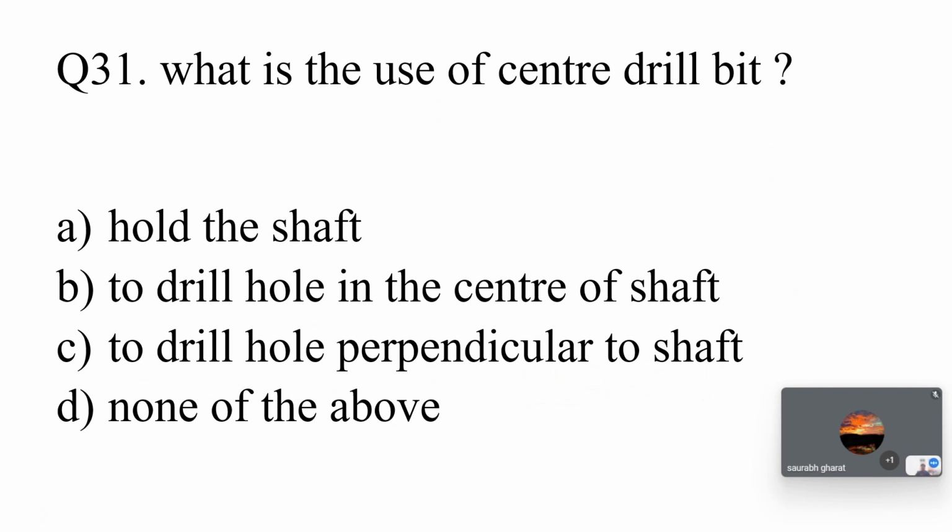What is the use of the central drill bit? So why do we use the central drill bit? For a turning operation, for keeping the workpiece between two centers, we need to have a center drill hole on our shaft. If your shaft is very big and your shaft length is very high, what do you need to do? You need to keep it somewhere.